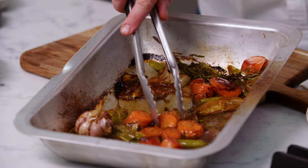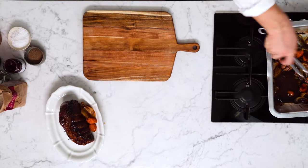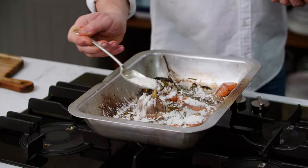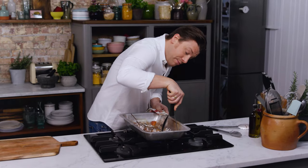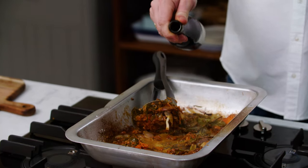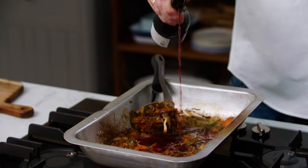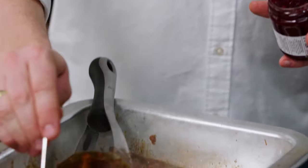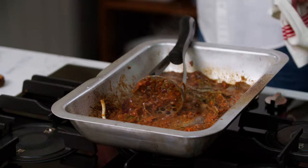Have a look in this tray — all this love is going to be the basis of your gravy. Put it onto a high heat, add some flour. A heaped tablespoon will give us a nice thick gravy. Then just squeeze all the beautiful garlic out of the skins, mush up the onions. I'm going to use a little red wine — just half a glass. Roast beef, red wine, it makes sense. The smell is absolutely amazing. The little secret ingredient I love is some beautiful jam — that little sweetness really helps the gravy sing.